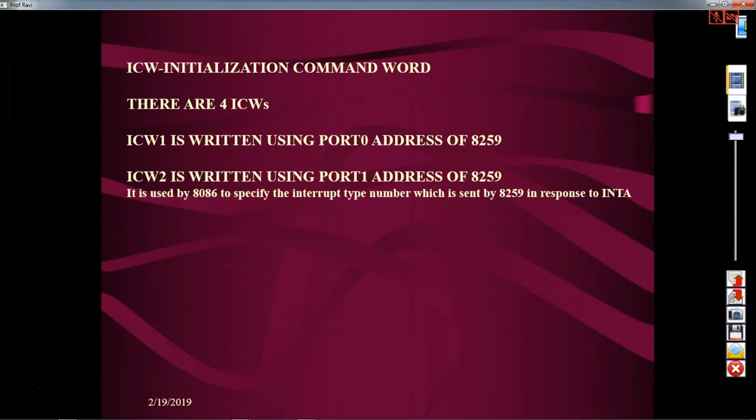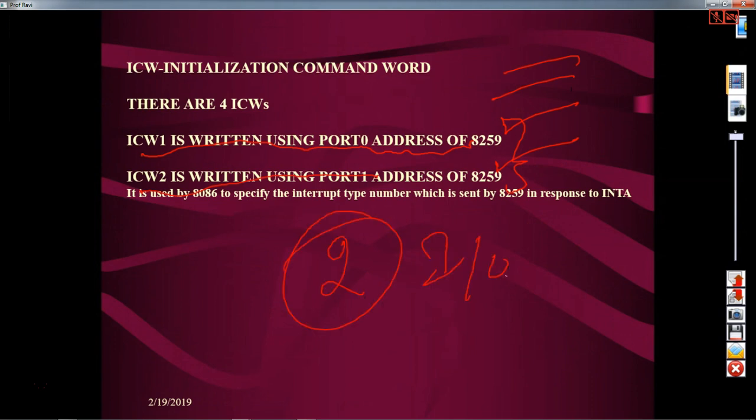So there are 4 initialization command words. And as we said, 8259 is given 2 IO port addresses. ICW1 is written using port 0 address of 8259, and ICW2 is written using port 1 address of 8259. So 8259 as a whole has 2 IO port addresses.